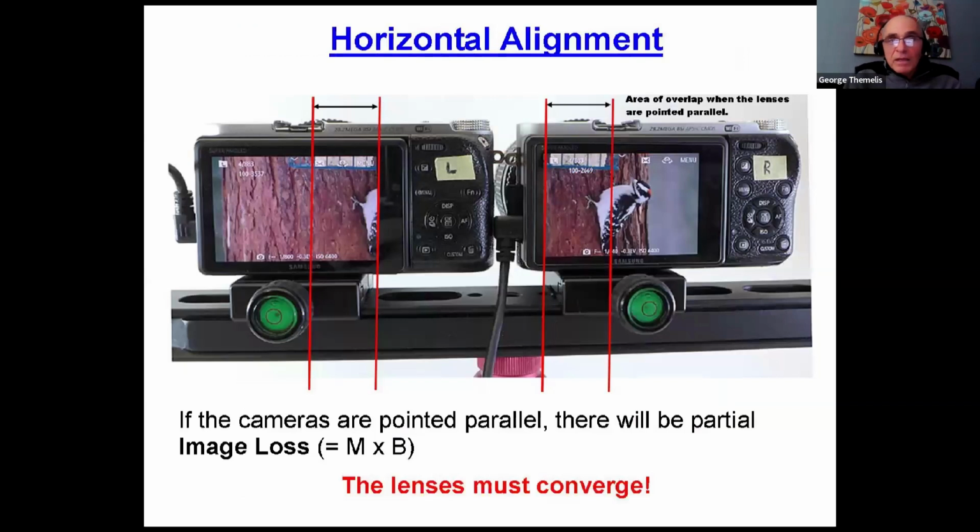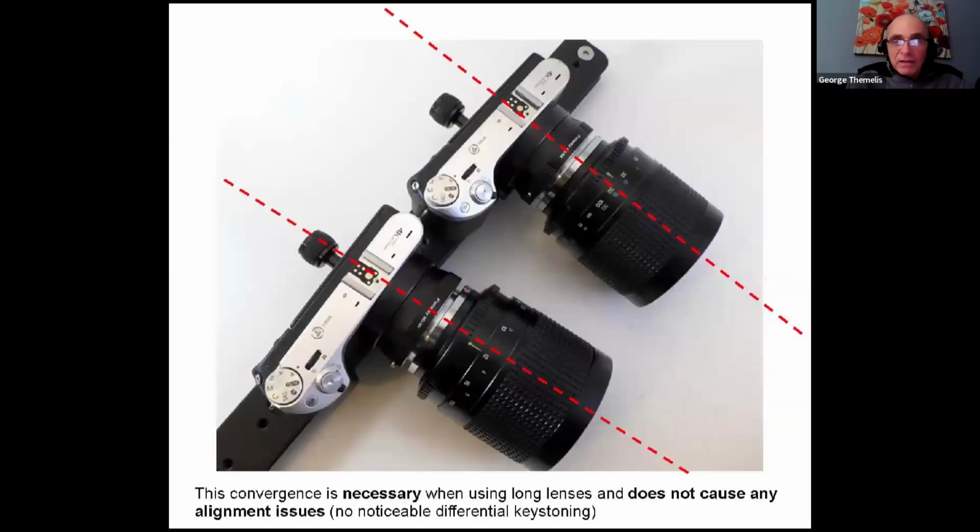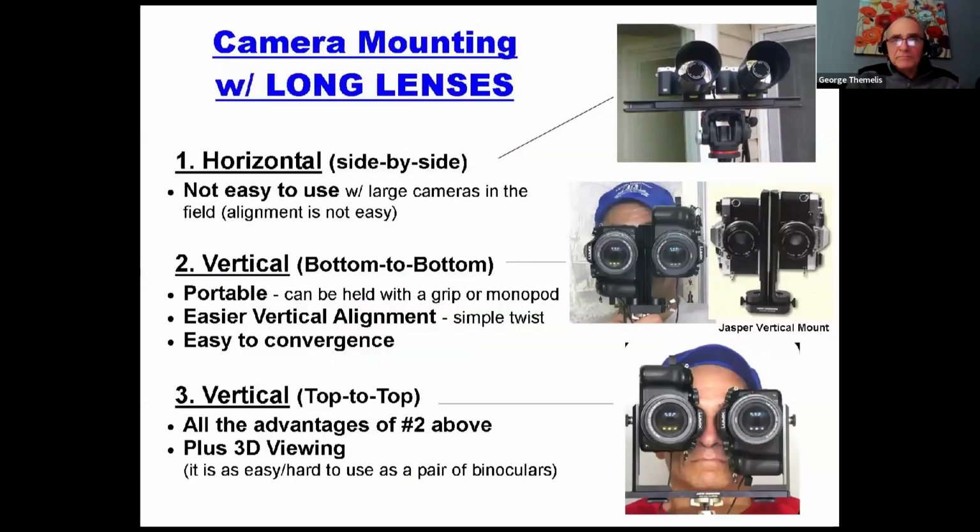And the other thing, if you point the two cameras straight and you look at something close, you realize if the cameras are parallel, the left camera is looking on the left side, the right camera on the right side. So you lose a lot of image. So it's very important that the cameras converge to the subject you photograph, which I illustrate here. You have to twist them. They point at one subject, and if you use autofocus, then the cameras correctly focus at what you're looking at. This convergence is actually necessary if you work with long focal length lenses.